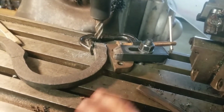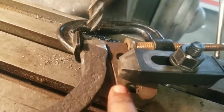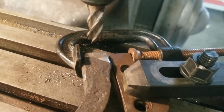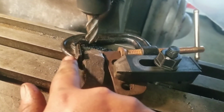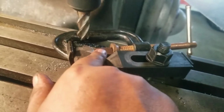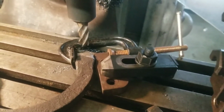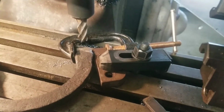Well, this is the solution I worked out. Just a bar, a strap clamp to the table, and a C-clamp clamping up against the forging. Let's see if this works. I really hope it does. This guy's on the table, with multiple points of contact with the table. And it feels pretty dang solid. So again, I'll be taking light cuts and we will see if this works.